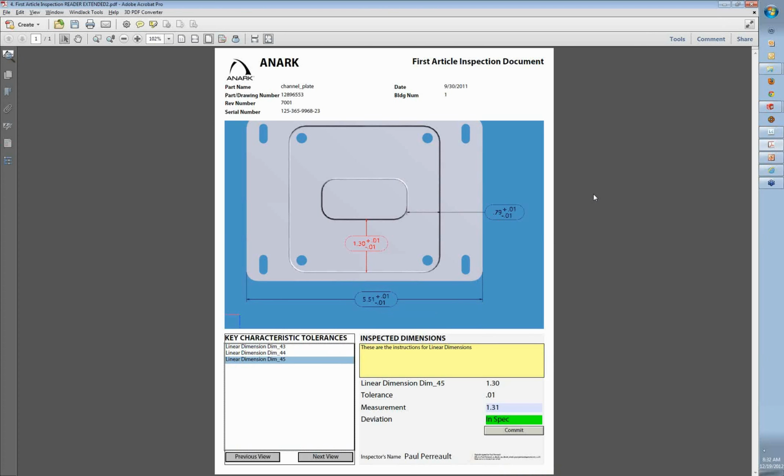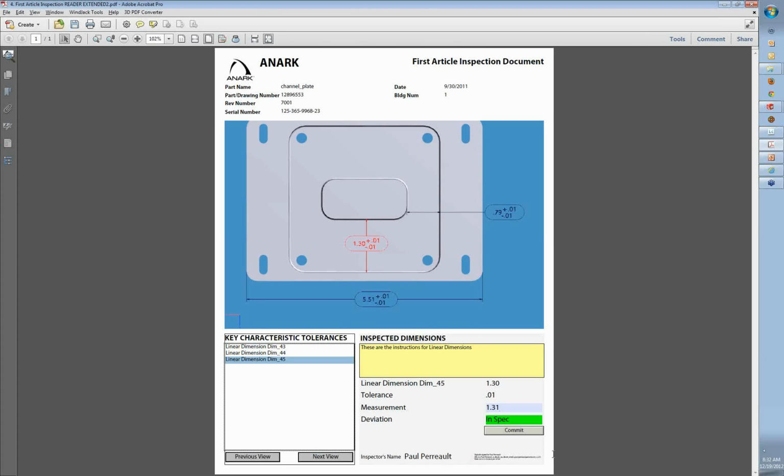You can even put best practice inspection techniques in this document, so the guy knows how to set up off of datums, and if you're doing some kind of paper gauging analysis for true position tolerance, everything he needs to know on how you want him to inspect this part can be locked into this 3D PDF inspection document.